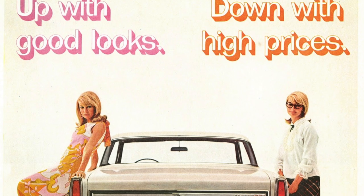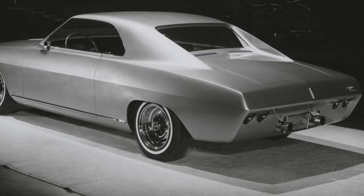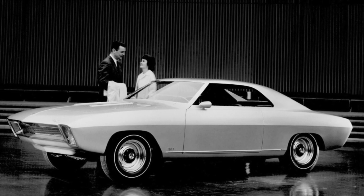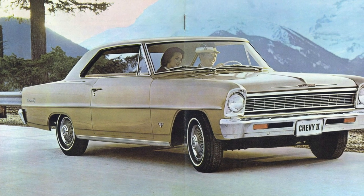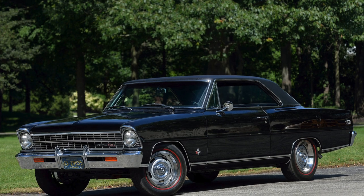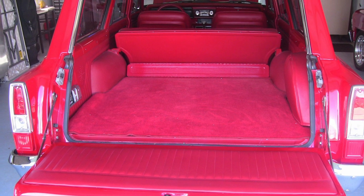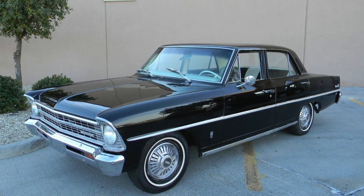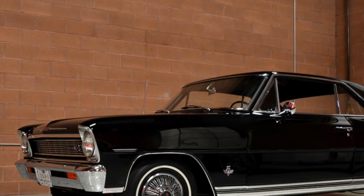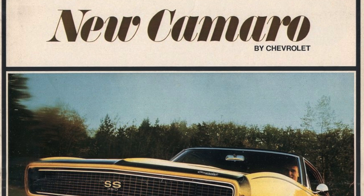The second-generation Nova had a two-year run for the 1966 and 1967 model years. Inspired by the Supernova concept car, it was given a more elegant look with a semi-fastback roofline and elegant curves while retaining its boxy shape. It was available as a two-door or four-door, hardtop, convertible, or station wagon. This generation is extremely desirable in the collector car market, particularly the Nova Super Sport with the 327-cubic-inch small block that reached 350 horsepower. Sales of the 1967 model were hurt by the introduction of the all-new Camaro, which had borrowed heavily from the third-generation Nova that would be released in 1968, with many parts interchangeable between the two cars.